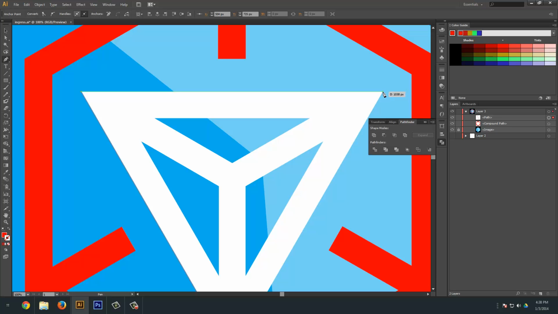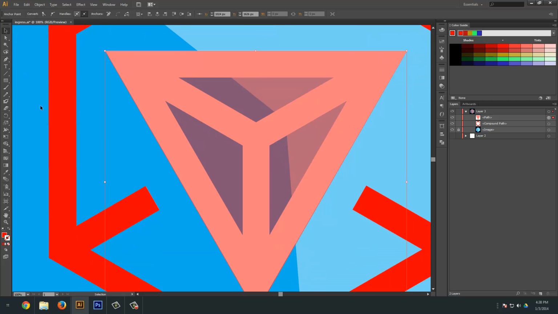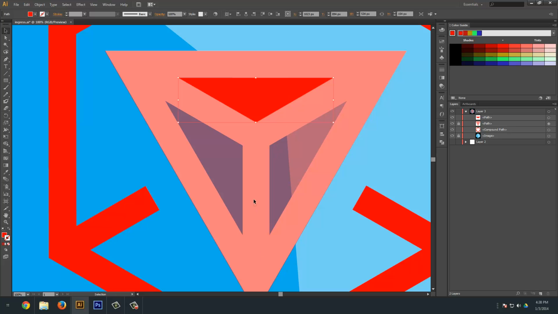Any mistakes we make with pixels inside Illustrator will be handled with Photoshop, so let's go ahead and do that. And open your transparency window and drop it a little bit so we can see what we're working with here. And grab your pen tool and create this shape. Hold down shift on those straight lines. With this new shape selected, go ahead and hit Control or Command C, and then Control or Command F to paste it in front, and then move it down here, and we're going to rotate it. Get it nice and lined up.